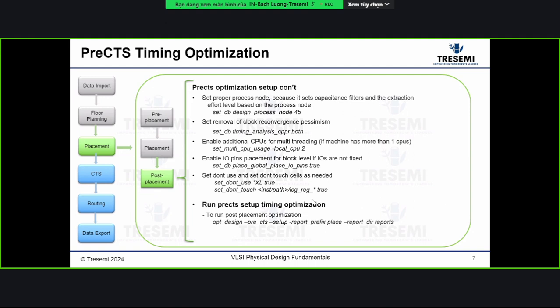Therefore, the capacitances are filtered and used incorrectly in Innovus.